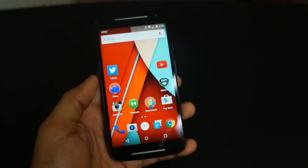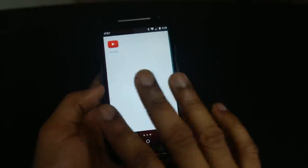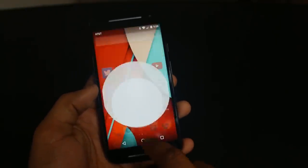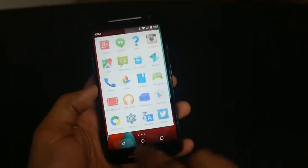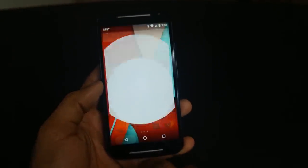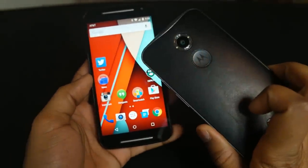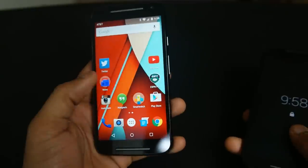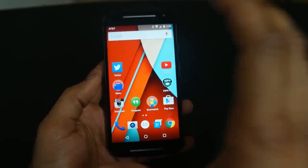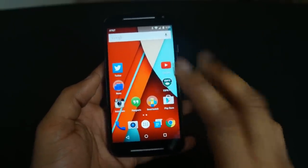Starting off with the new app tray — there's a white logo and clicking it brings up a very smooth animation with a white background panning your applications. Honestly, I just do this for fun half the day — it's really enjoyable. It's quick and this is on a Snapdragon 400 processor, still running at 60 frames per second with no lag. Compared to my Moto X running on KitKat, the Moto G on Lollipop actually has more battery life, so extreme value here. Battery won't be an issue on this device.